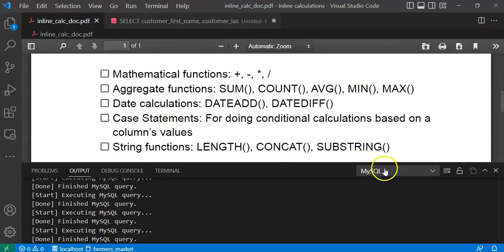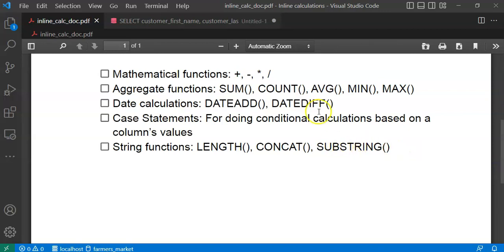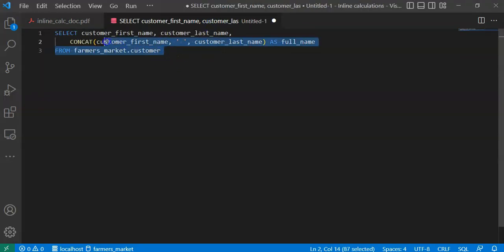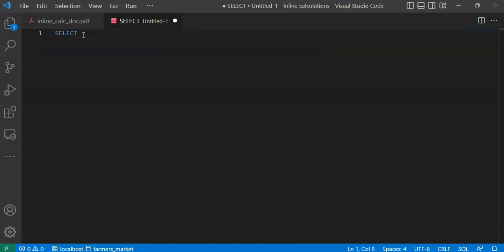Now I've come to my last inline calculation, which is substring. What substring does is extract a substring from a given string. It takes a given string and it extracts the substring. So let's play around with this. For example, I'm not going to go to a database. I'll just give you a contrived example. For example, we have the string hello world. Welcome to programming with SQL.